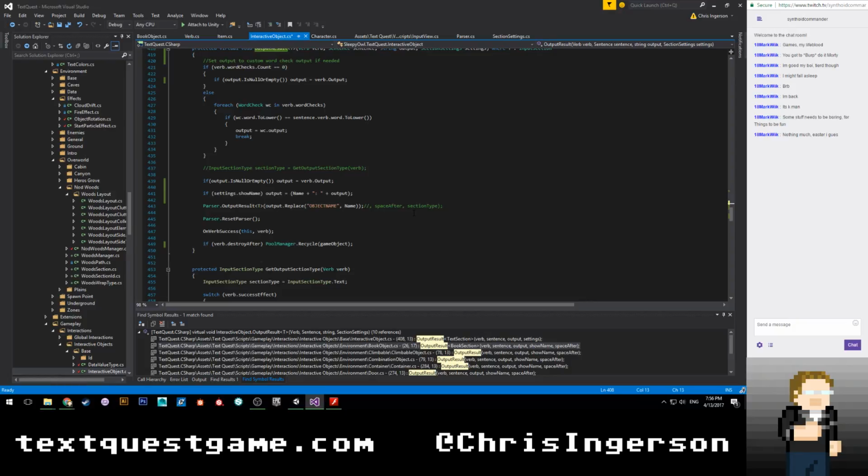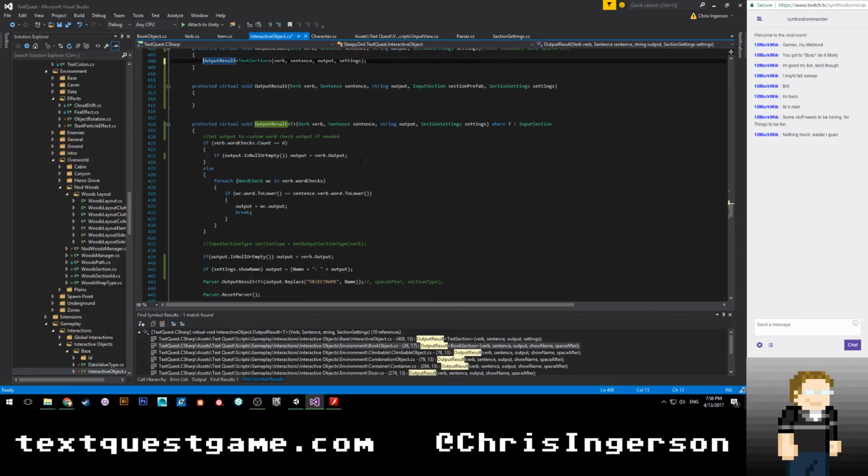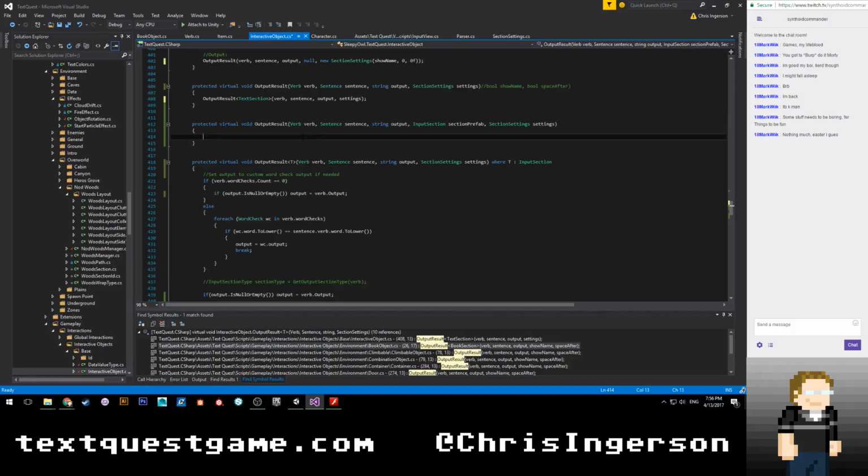I always hate it when I get like this. I kind of get paralyzed by trying to scope out everything in my head. Because basically the problem is I need to be able to pass the section prefab and its settings.